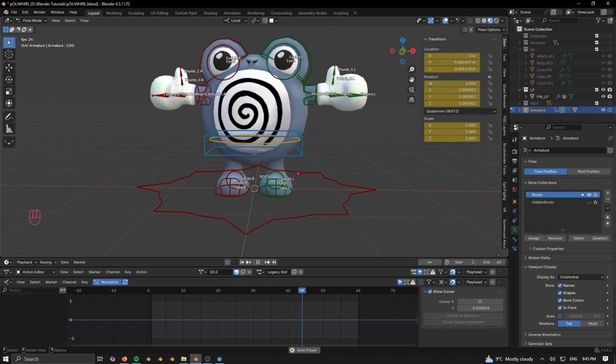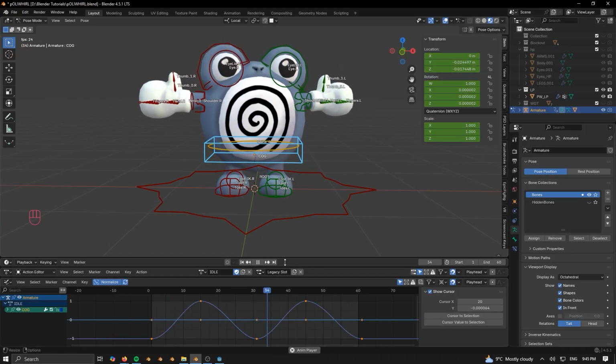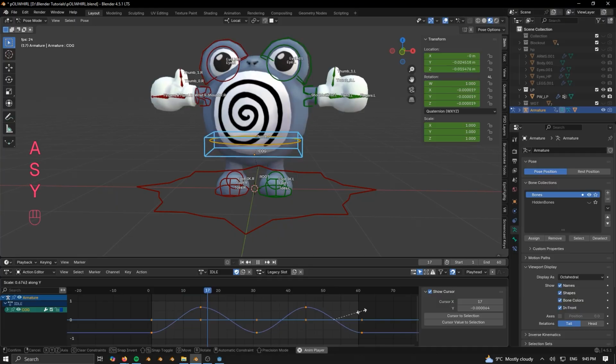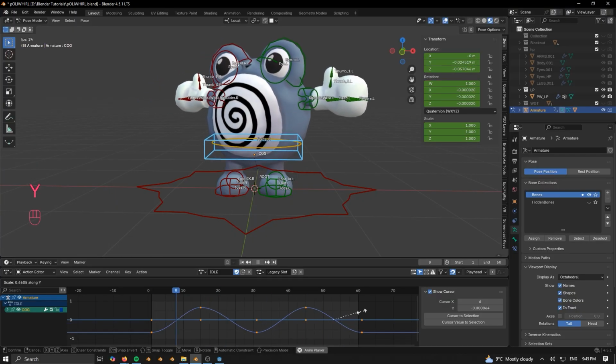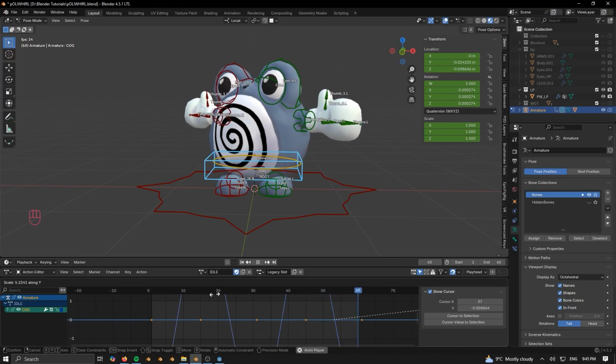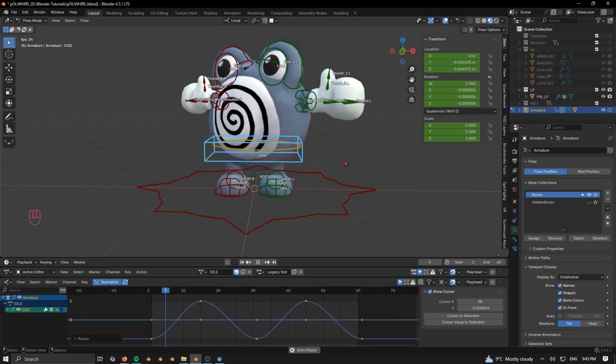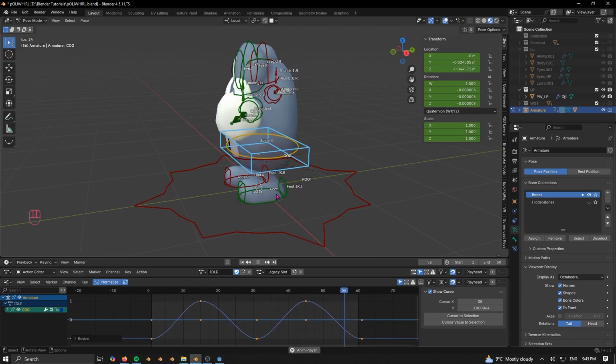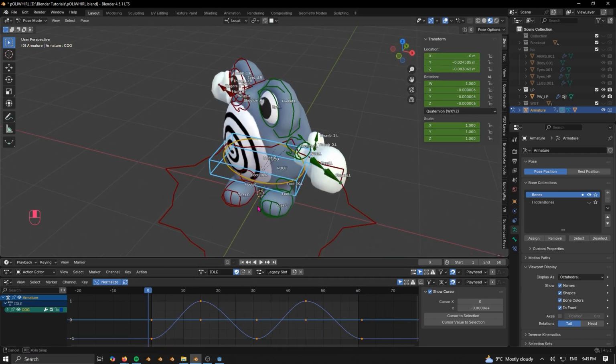Okay, and if the movement is extreme, that's no problem. I can just select the center of gravity, press A, and I can scale it on the Y. This will dampen it a little bit more, or I can make it super crazy extreme if you really want. I'll leave it like this for now and make the final touches later. Okay, what else do I want?